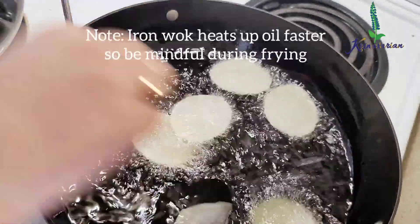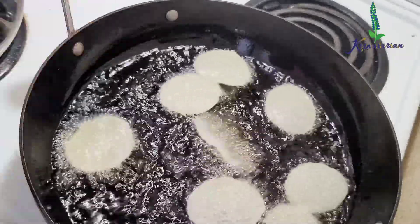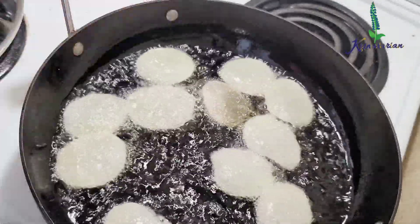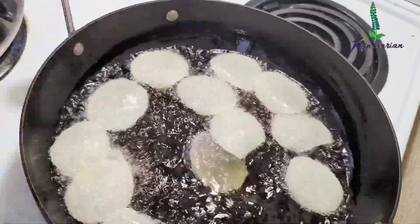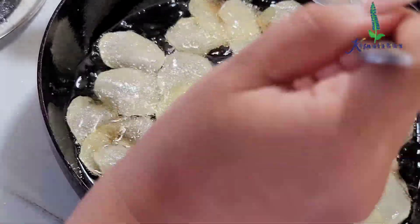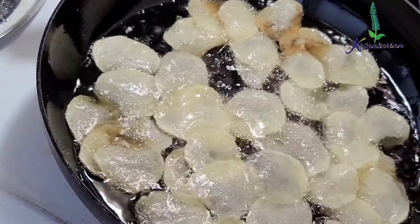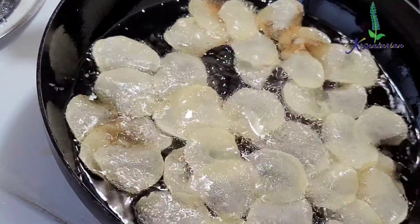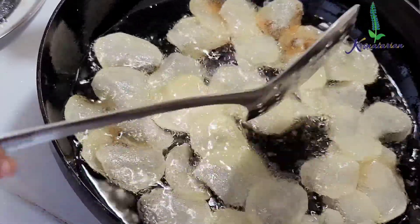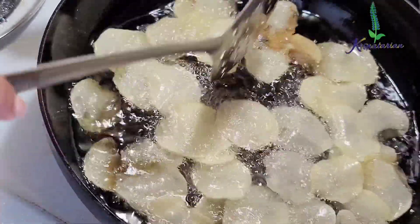The reason you reduce the heat is because excess high heat can actually burn the potatoes and make them go darker. They will become crispy but also burnt. So make sure it's not too hot. Now here I have made a salt water mixture. I'll pour just a little bit of that on the potatoes after they are about 40% done. This will help the potatoes cook faster and give a little salt that spreads evenly across all the potato chips.